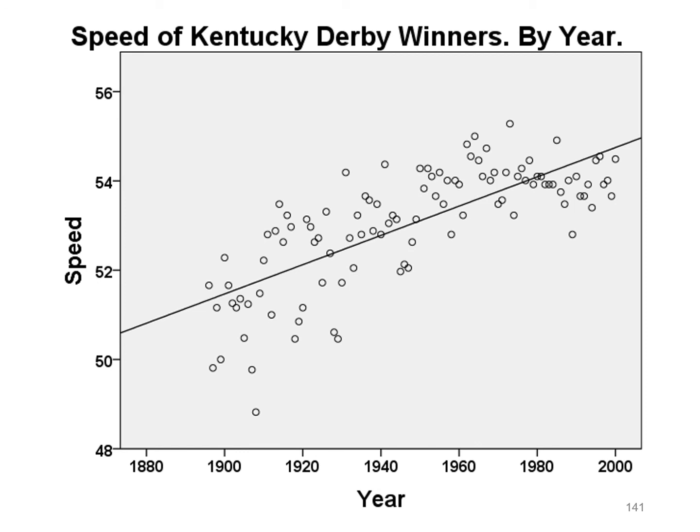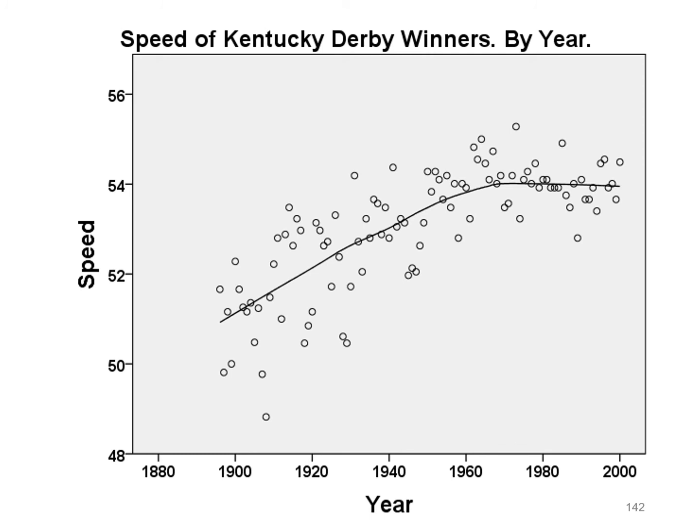Here's a straight line I've drawn through the dots. It's called the regression line, and you'll be learning about the regression line later in the course. Its usefulness is that it shows in a simple way how the horse's speed has changed over time. It's also possible to draw another line through the dots that's not straight.